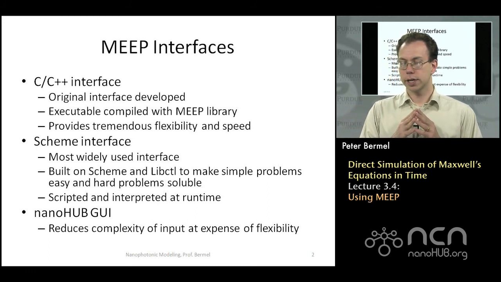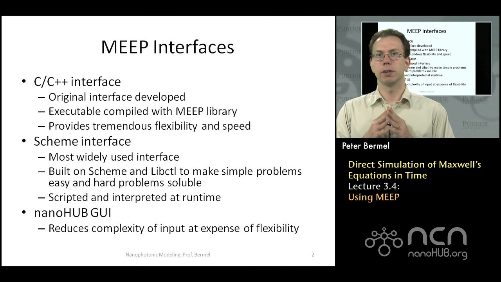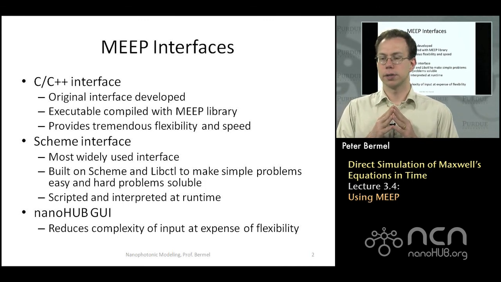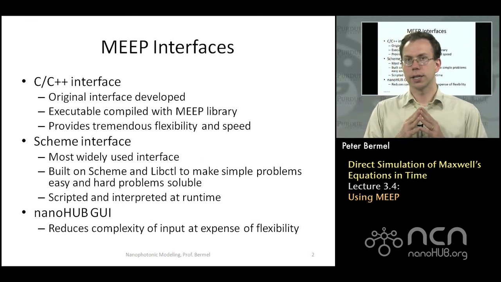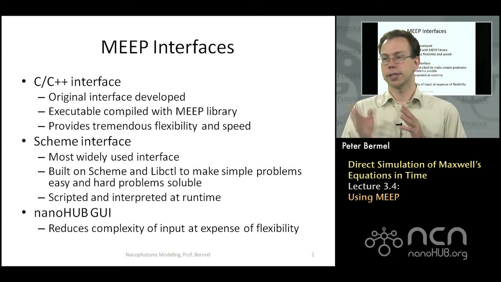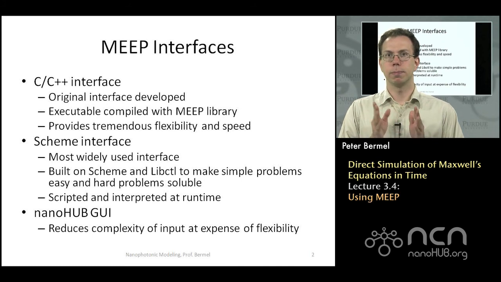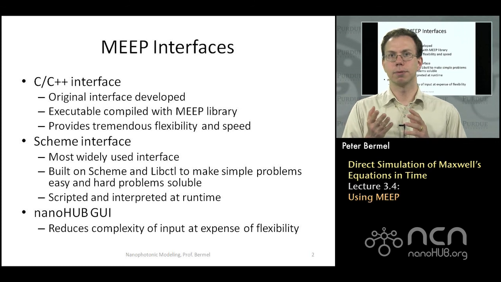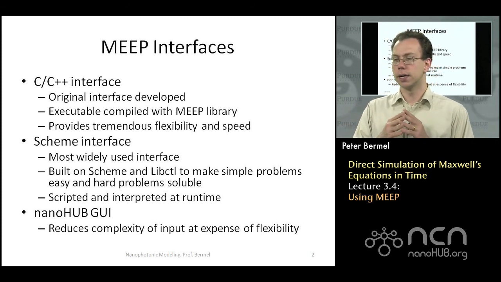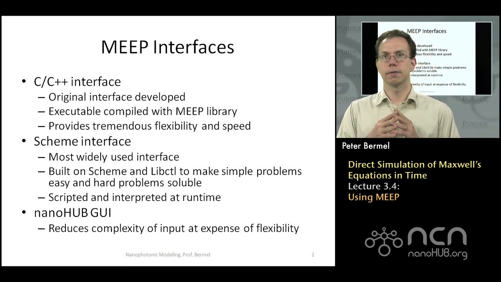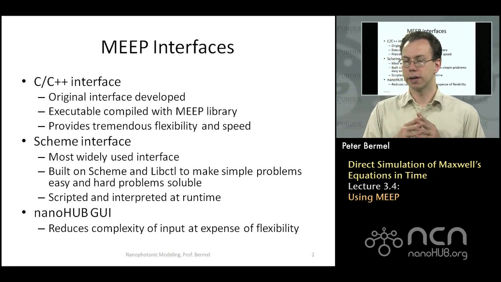And then there's actually a third interface, which has now become available through nanoHUB, which is essentially a graphical user interface. And that's actually a very nice interface, and there's a branch off of the main MEEP tool called MEEP PV, which is specifically targeted to help people solve PV-related problems. And then I'll be going through that in the following series of lectures after 3.5.